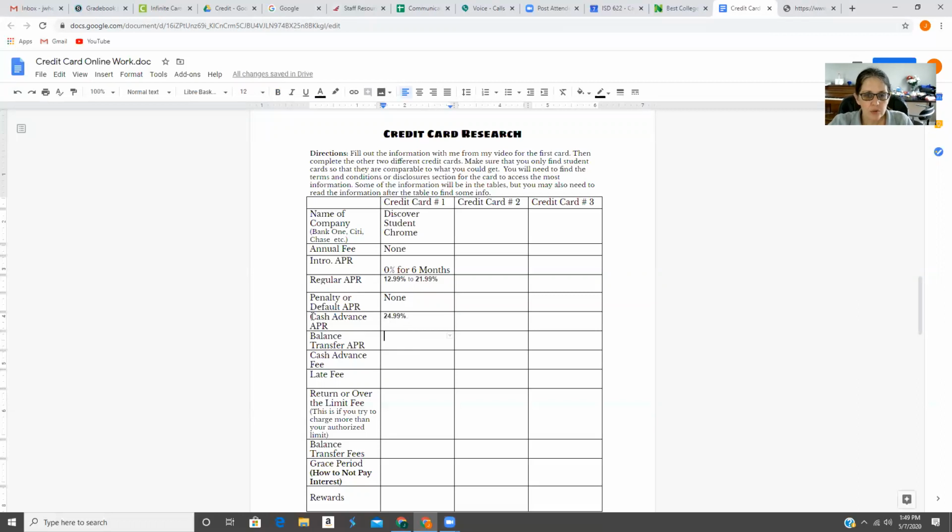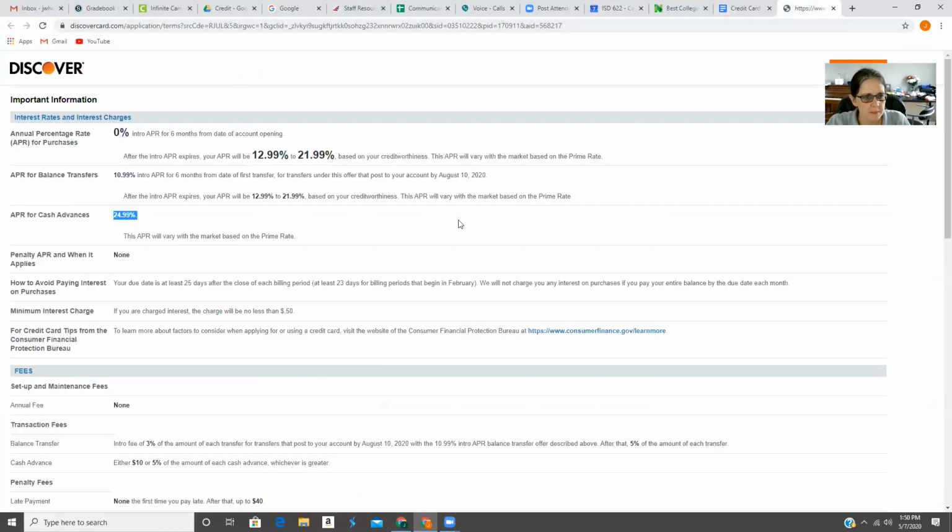That means if you go to get a cash advance, like you try to take money out using your actual credit card, not a debit card, that's different, but with your credit card, you try to take money out and your interest rate is a lot higher. I don't ever advise that you do a cash advance. Also, a lot of times your credit card company will send you checks in the mail and you can write yourself a check using the checks that they give you. That's the same thing, it's a cash advance, don't do it. The interest rates are really high and a lot of times there's fees too. It's a bad idea.